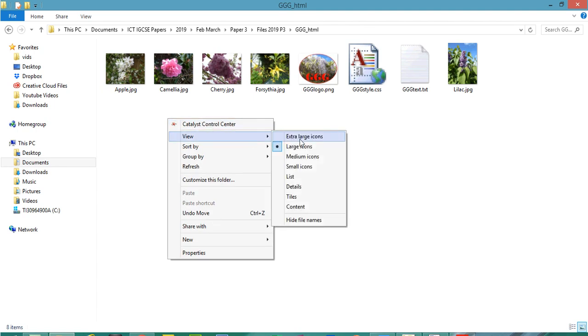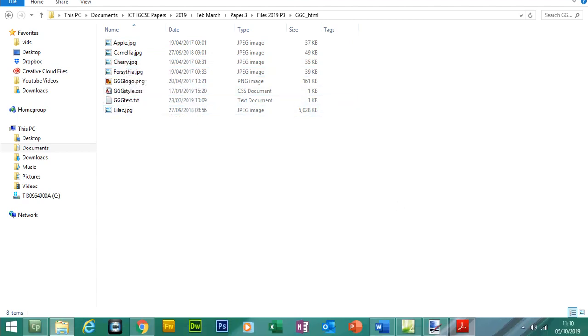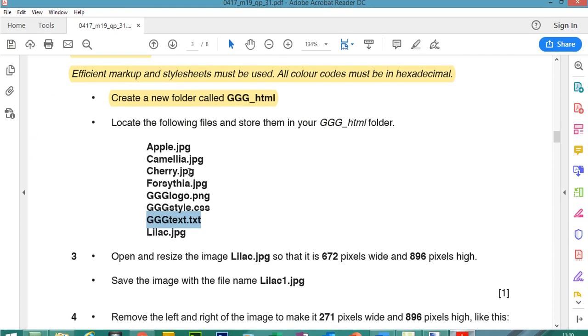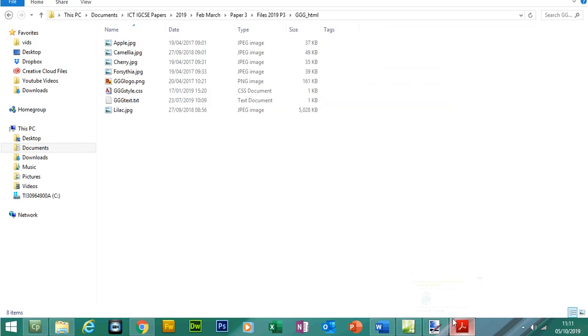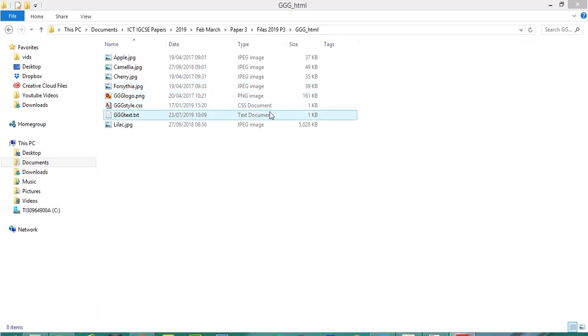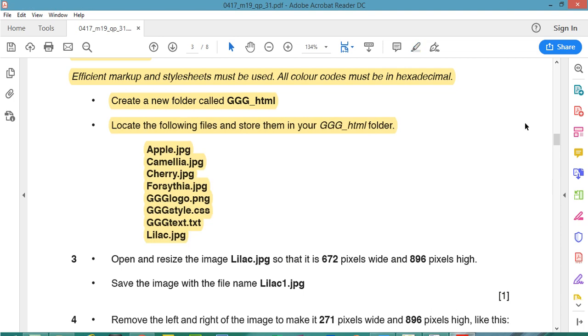Again, we can go to details. We've got 1, 2, 3, 4, 5 JPEG files. And then we should have 3 other files: a PNG, a CSS, and a text file. Yep, that's great. Let me just highlight that we've done that.